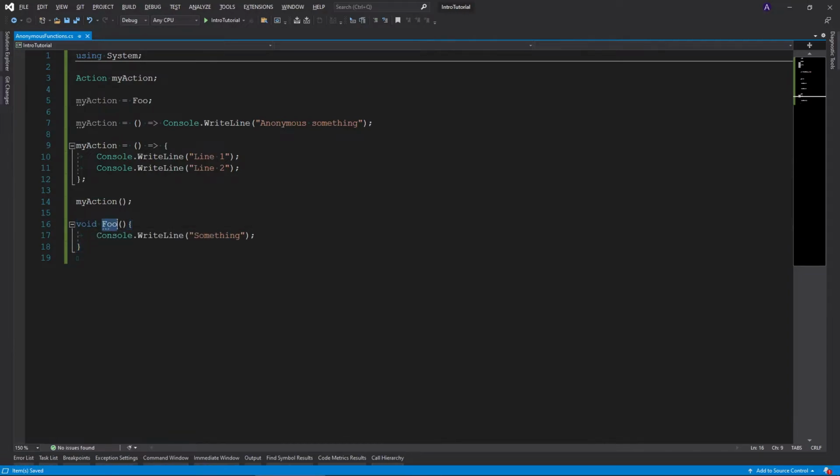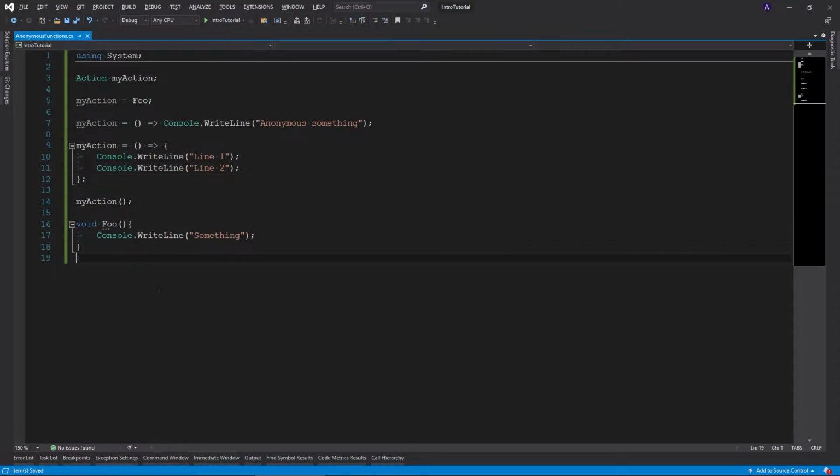And if we're not reusing it, we don't need to have a function like this with a name. The whole point of having a function with a name is that you can reuse it, so you don't have to rewrite this code every time, right? Then you just talk about this piece of code, this algorithm, whatever it is, you just call it by this function name, right? That's the whole point. But if we don't want that, and we just want to pass this function as a pointer, then we can make an anonymous function.